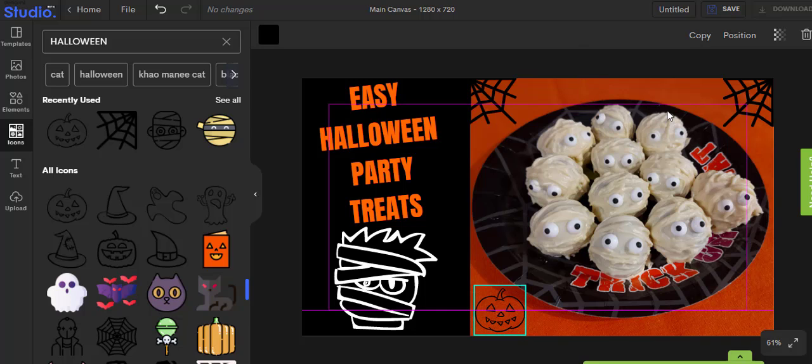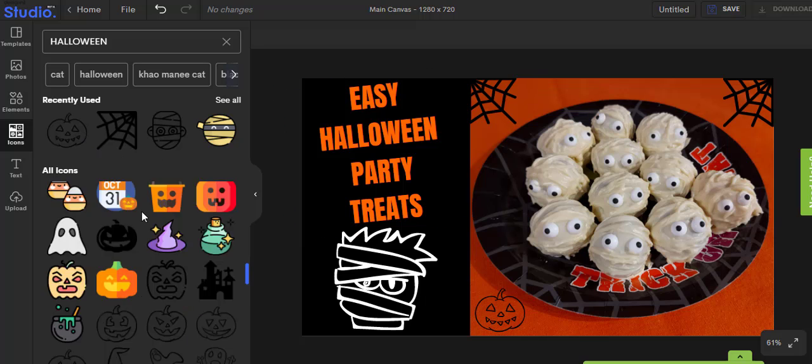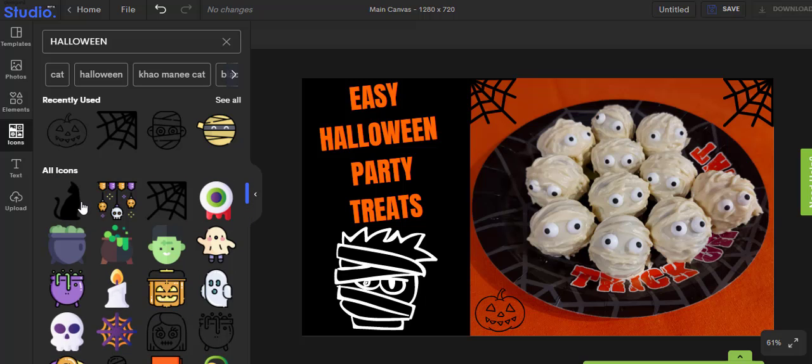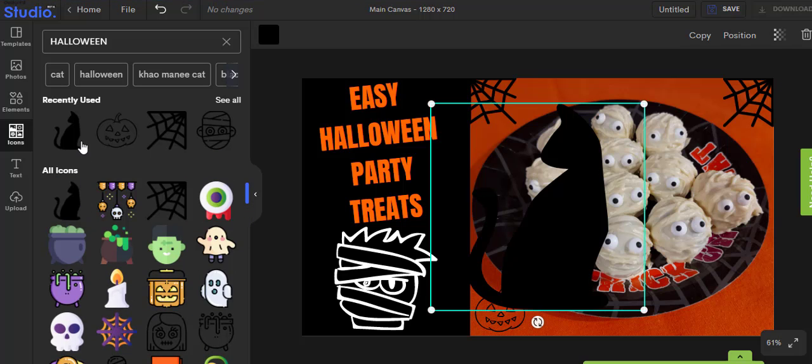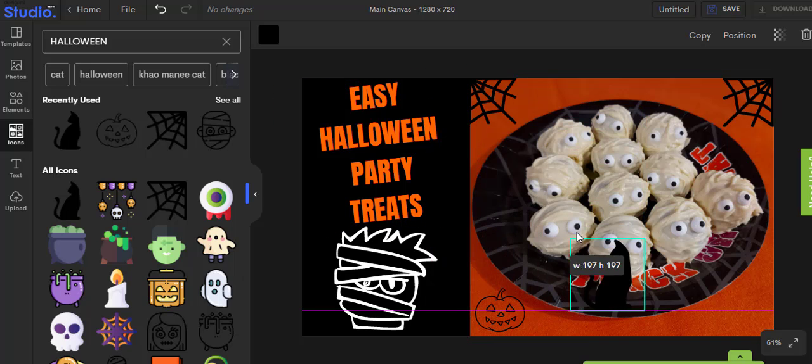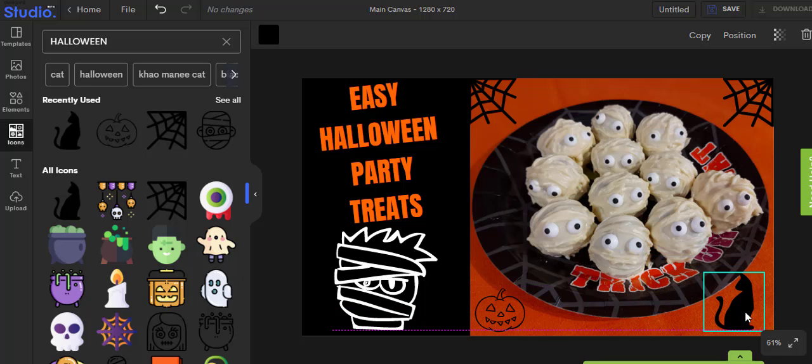There's just so many things you can do. You can have your pumpkin in there. Let's put that cat in the other corner. And it looks good that way because the cat is looking back. Right there, let's say.